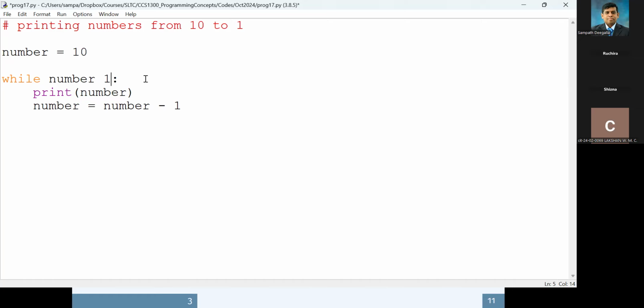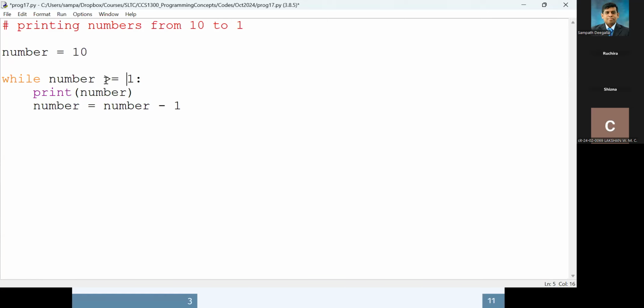We have to allow 10 to go inside, then 9, then 8, then 7, then 2, then 1. That means the number should be greater than 1, and we need 1 also to go inside. So we have to say greater than or equal to 1, or greater than 0.